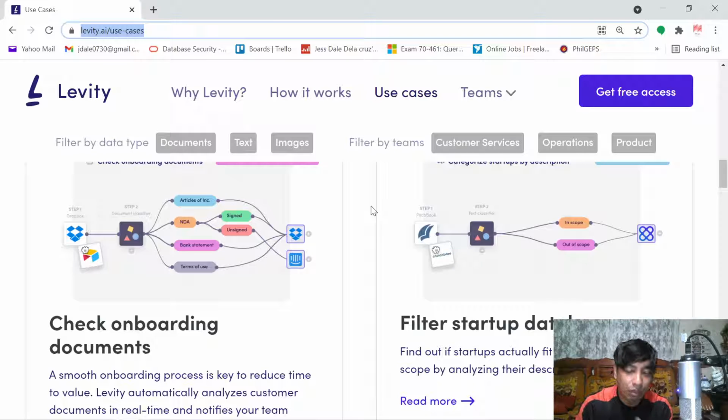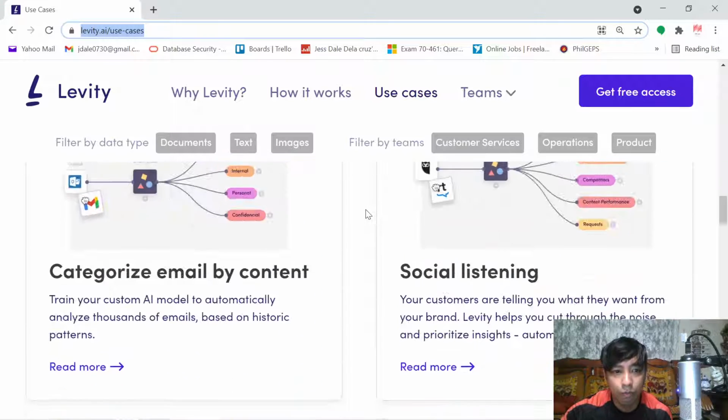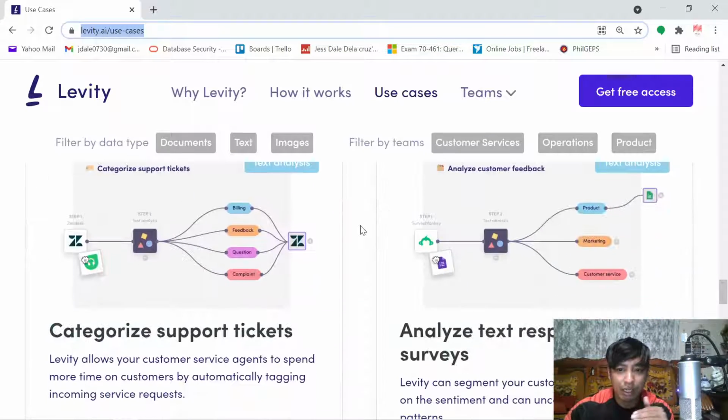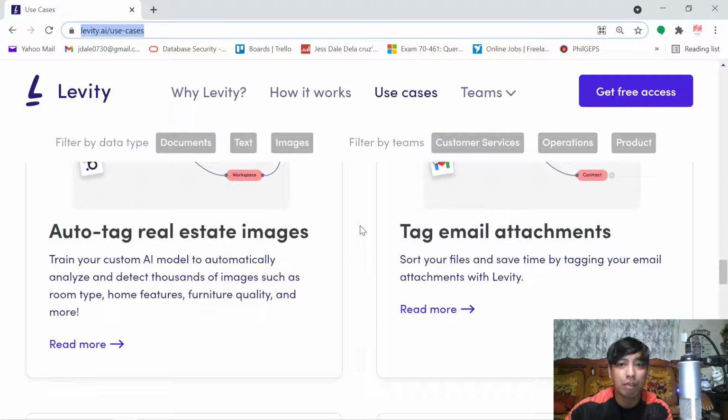Ito pa pala, may nakita akong importante. It can filter database. So, ang laking tulong niyan. So, buong database mafi-filter mo. Wow. Iba yan. So, yan, makikita mo na yan as we go along. More of use cases, paki-check na lang. Ma-analyze niya pati email attachment. Sa loob mismo ng email, tapos may mga attachment, madi-distinguish niya kung yung file ba is pwede mo i-filter, pwede mong ma-distinguish yung mga images. Example namang images, let's say yung mga signatures, 'di ba? Importante 'yon.